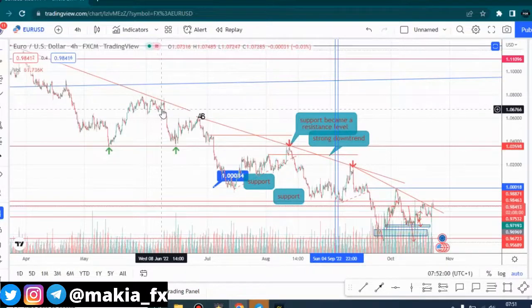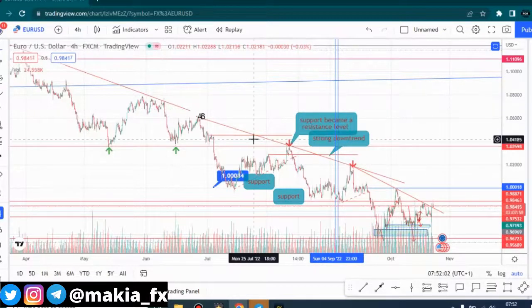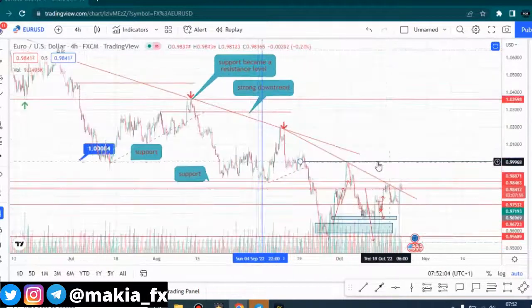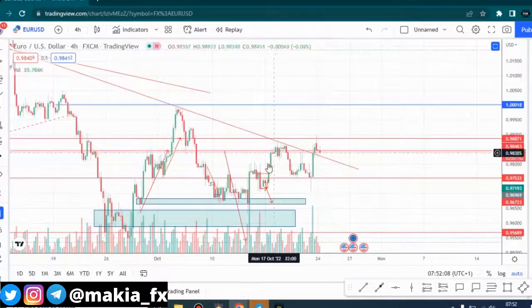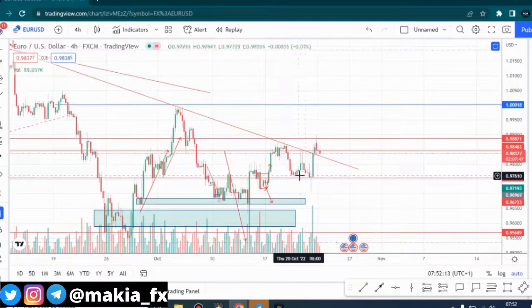So going back to our analysis, previously I told you guys that Euro USD is still on a downtrend and we have to be careful the way we're trading because we don't want to get into bad trades. So last week was very important for me because I realized that when Euro USD came to this important level, that was on Friday last week, there was a strong rejection.